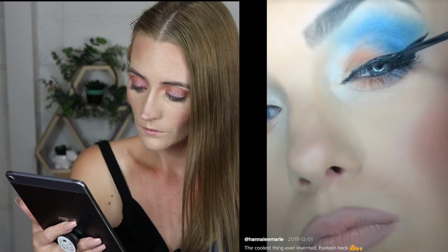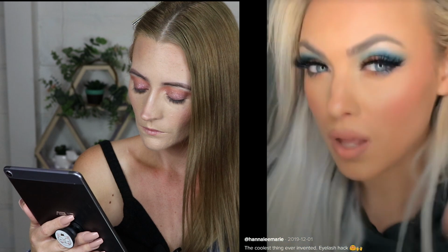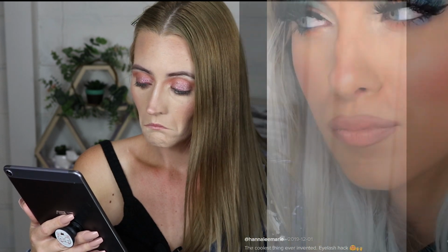Next we have lashes. So it looks like she just took lash glue and kind of drew it on like eyeliner, let it dry, and popped her lashes on. I'm curious. I've got to know if this works. I'm going to use the Duo lash glue. I'm going to put some on the back of my hand and then take this extra lash glue brush that I had cleaned off and apply it that way.